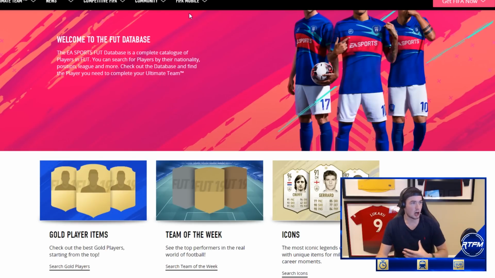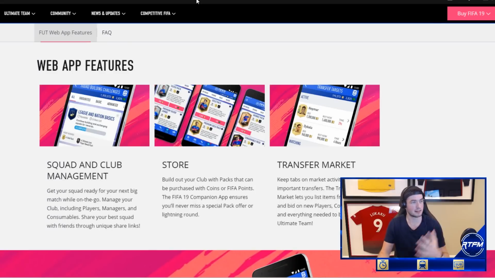So, let's talk about it real quick, guys. Web app and database, right? What is so important about it early on or in the history? Why is it so big for you guys to try to get the most out of it? Well, it's unlimited time that you get on it. And not only that, Companion app last year came out around the same time as the web app, which is something that is really important because the Companion app, in my opinion, is way better than the web app.